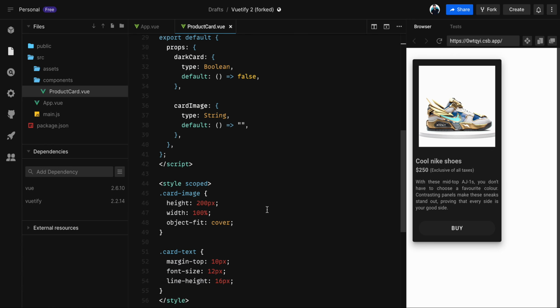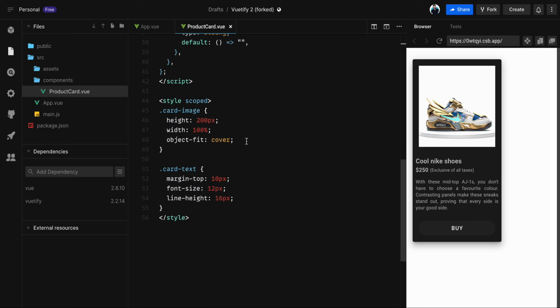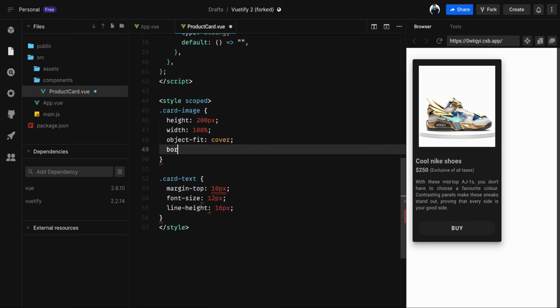I don't know why the helper classes for the radius are not working, or I've forgotten the class name, so I'm going to go to the card image class and give it a border radius of 10 pixels. Yeah, looking good.